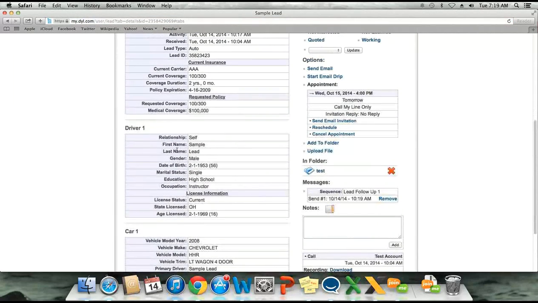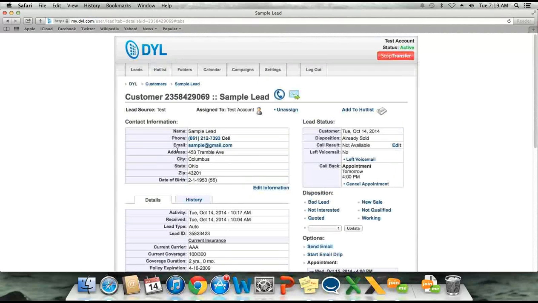Now go ahead, scroll up towards the top of the page, and in the top right corner, we will see a blue Add to Hot List option. This option ties in with the second tab up at the top labeled Hot List. In reality, this is just another folder. I know we tend to give you guys a lot of folders, but this folder is special because it's individual to just you. The regular folders that we've been talking about so far are folders that everybody in the office shares, but this folder is there to help you keep track of the people that you are currently close to closing. So if you have a list of people you really don't want to forget about following up with, you should make sure to click Add to Hot List.